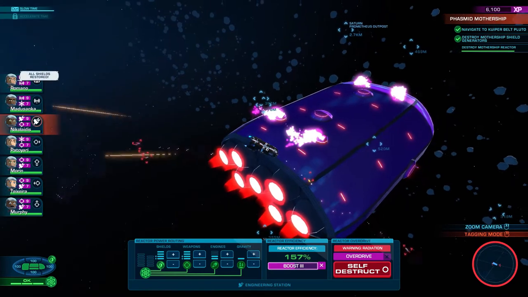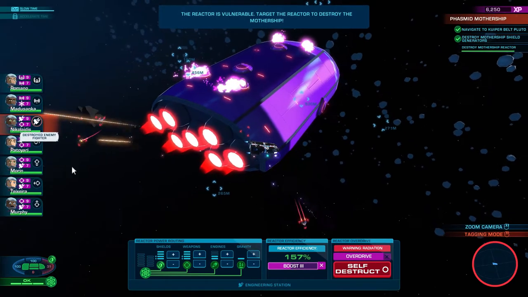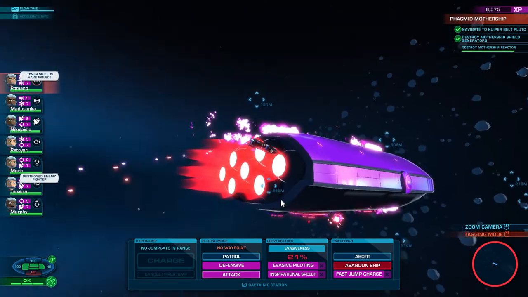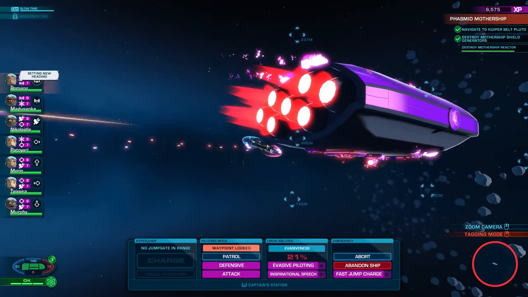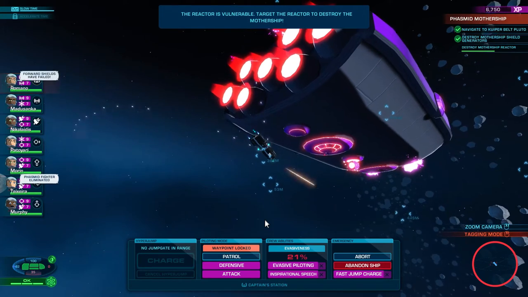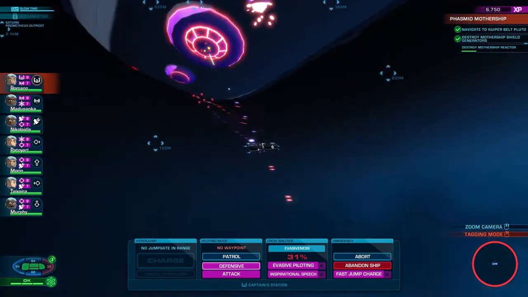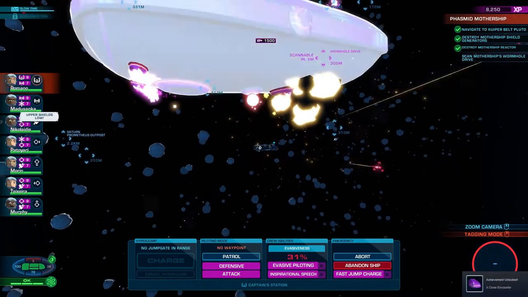Okay, well, we're gonna fly around this thing and try to figure this out because I don't know where the reactor is. Ooh, go on and attack. Oh, is that it down there? Yes, that's it right there. All right, go defend them. Boom. Goodbye.